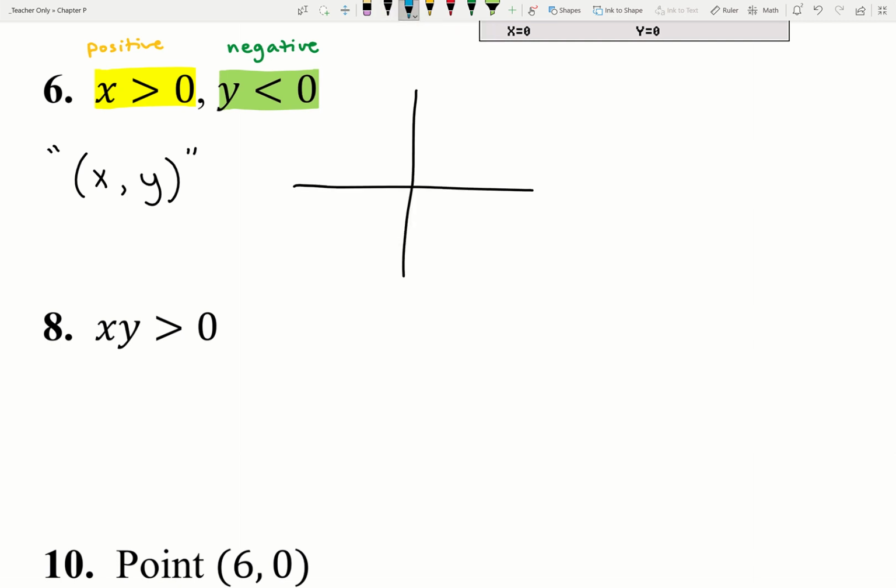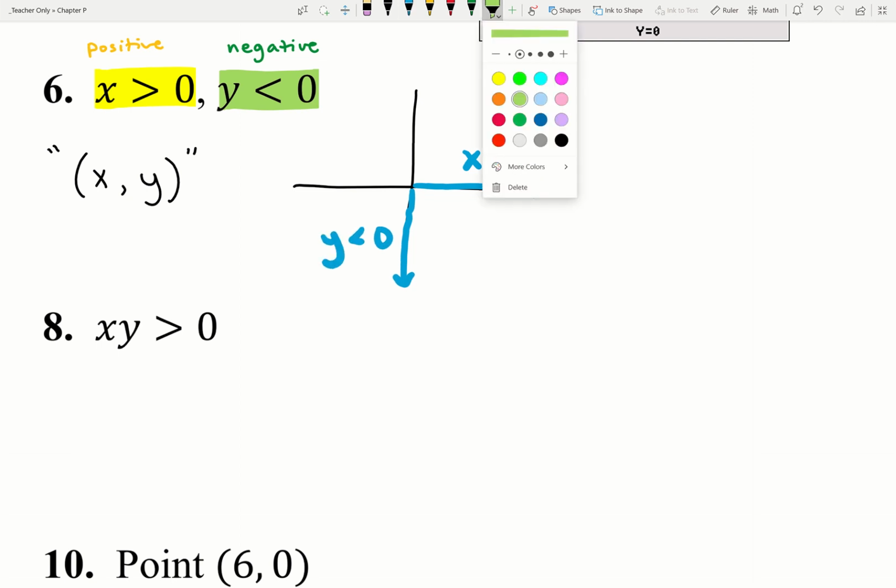If you're looking here at this sketch, where are we positive with your x's? Well, we know that x is positive right here. This is our positive x-axis. This is where your x's live that are all greater than 0. If you have a negative y, then where do they live? Well, they live on the negative y-axis, which would be right here. Okay, so all of the y values that live on that part of the y-axis, those are going to all be numbers that are less than 0 or negative.